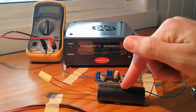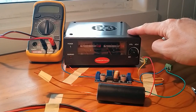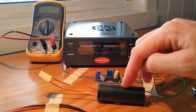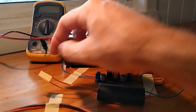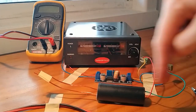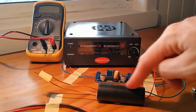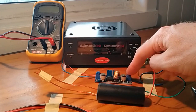Now, what I initially did was set this module up on this bench power supply here, and I was feeding, I think it was 4 volts in here, but I blew up the first one. I think what happened is that these two high voltage wires touched at some point. And when they do touch, a flood of current comes through this module, so high amps, and it destroyed itself.